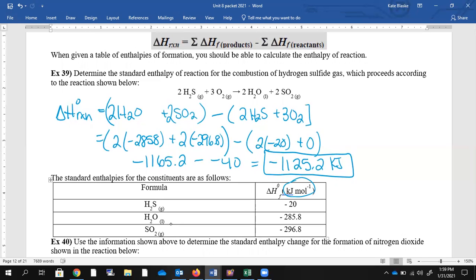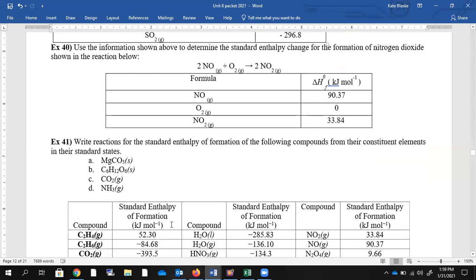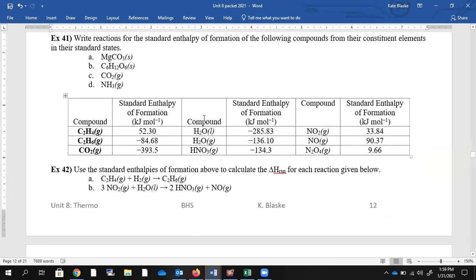Right. So there's a couple more example problems, so we're trying all these out. Here's some tables where they give you some extra information where you need to think about what information do I actually need to pay attention to on that chart for the particular problem I am solving for.